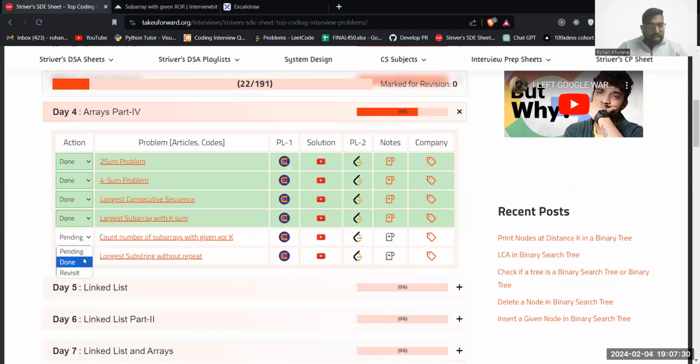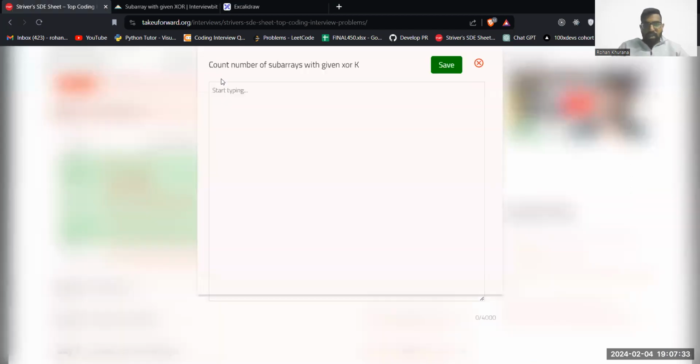Okay, let's mark it. I don't think we can keep the longest of some k using some, keep a track of front XOR and its count.